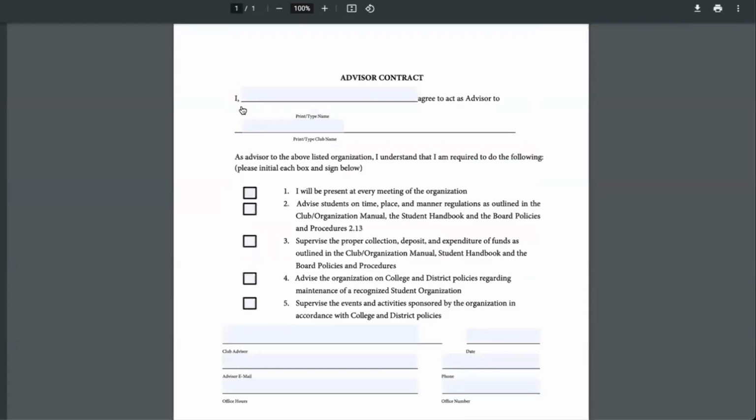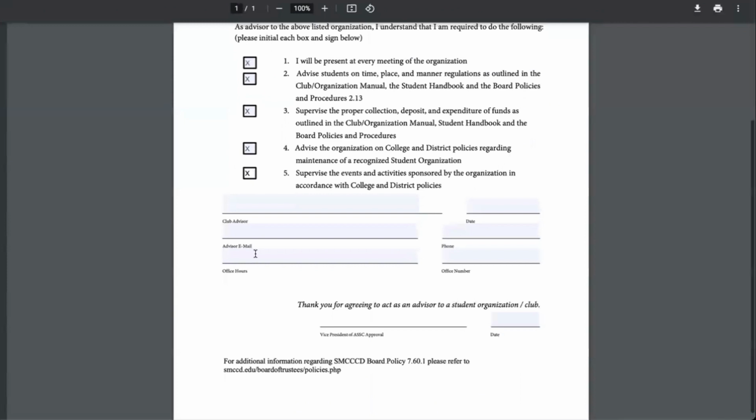Again, like we mentioned, every advisor needs to be full-time permanent here at Skyline College. Of course, you can have an adjunct faculty, part-time counselor, or a part-time working staff or faculty, but they can be listed as a co-advisor, not as the main advisor. So you go ahead and add this information, or you can simply give it to your advisor, in which they then would agree to each box here. Policies and procedures, supervision, etc. And then they would go ahead and sign it here. After all these are filled out, you would turn this into us at the same time as the club roster, again for our vice president of ASSC to sign off on.